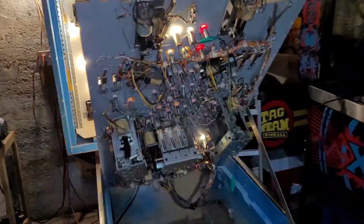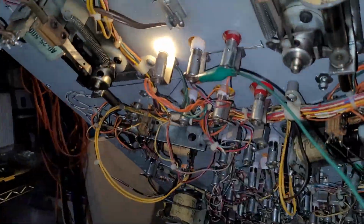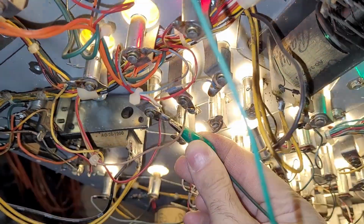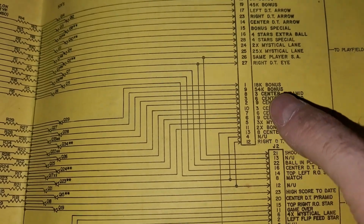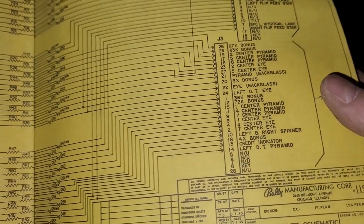Okay, I have one bulb that's being particularly stubborn. My 36,000 bonus bulb. If I jumper from another bulb to this bulb, watch, can you see? It lights up, no problem. Off and on. Okay, so it's not the socket. The socket is behaving, right? So then what you do is check your schematics, and you see that your 36,000 bonus, where did that go?